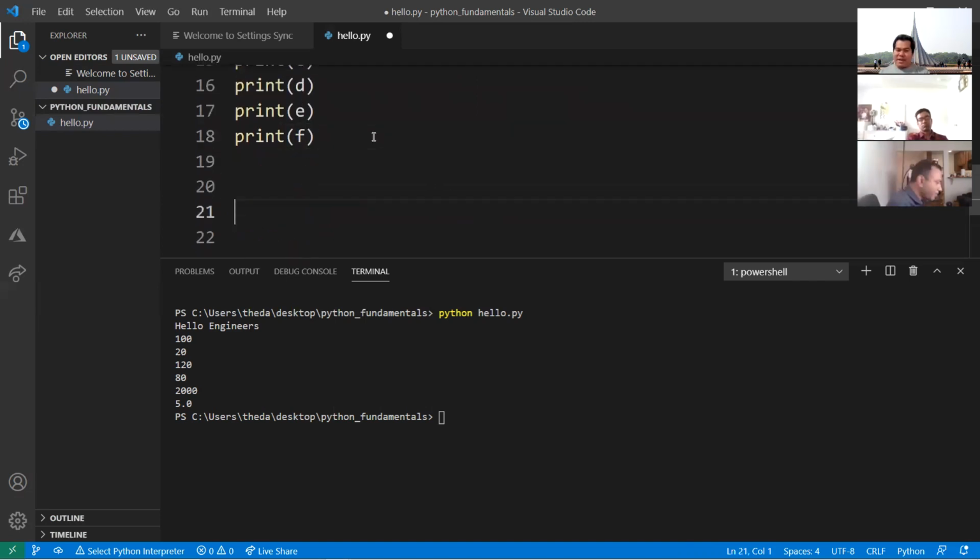Okay, fine. Now come to strings. Strings in Python.